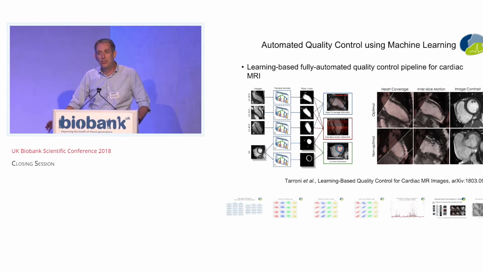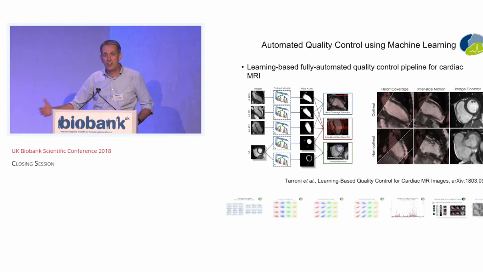One of the things you probably are not that familiar with is that the image acquisition is actually not only a technically challenging process, but also requires really well-trained operators and requires quite a lot of careful manual input in running these sequences. And so what we have done is we have used machine learning to train, based on data from Biobank, whether, for example, the right amount of the heart has been covered, whether there is patient motion between different slices, whether the contrast is as we expected.